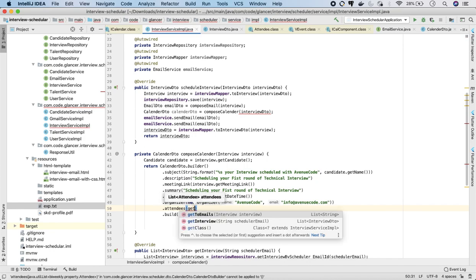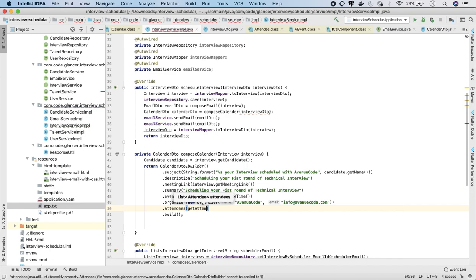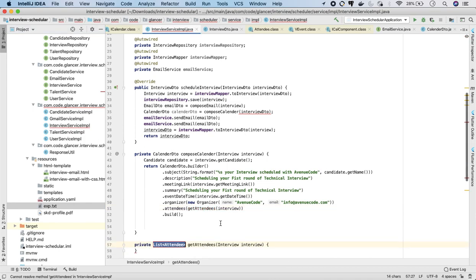So let's create a getAttendees method. And attendees are basically who? We have to figure out what the attendees are. That's why I am giving the interview here. Okay, and let's create the method.